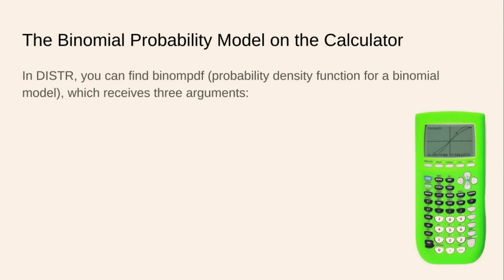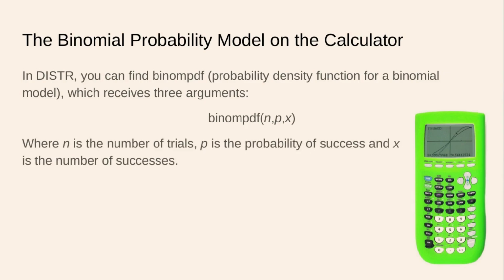The first argument is going to be the number of trials, n. P is the probability of success, second argument, and x is the number of successes. So just like the shorthand binom n and p, binom PDF has n and p as well, but also you state the number of trials you want to be successes. And then the calculator takes care of that. So we're going to solve problem number 2 on the prior slide using the graphing calculator.